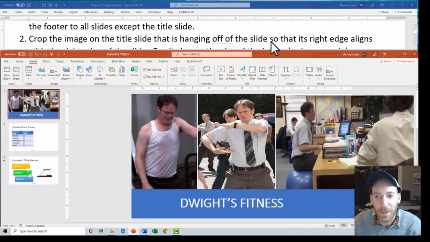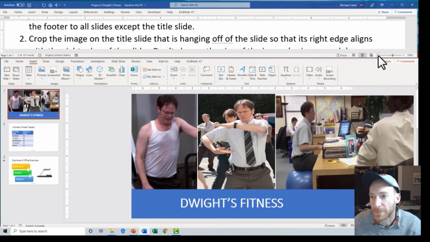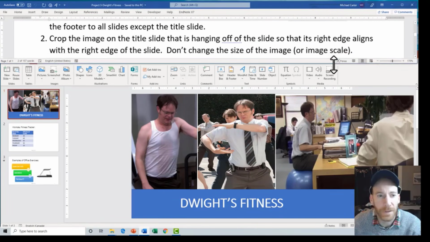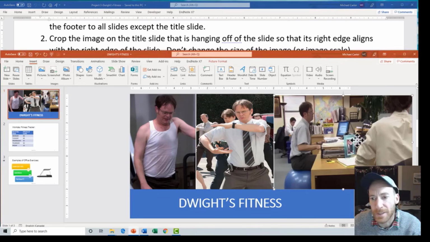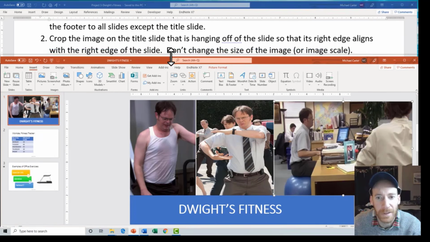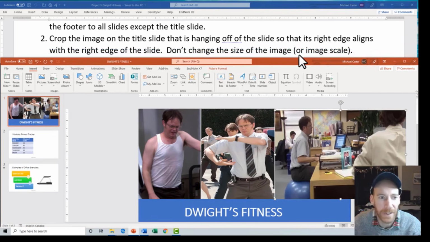Now we want to trim the image. So we're going to copy this image. Sorry, not trim it. Make sure that you don't want to lose marks if you're trying to resize it. Resizing is not what we want to do. We just want to crop it so it kind of matches the edge of this slide. I know that can get confused with just pulling this over here, but they want you to crop it in this kind of task. And it says don't change the size of the image or scale.